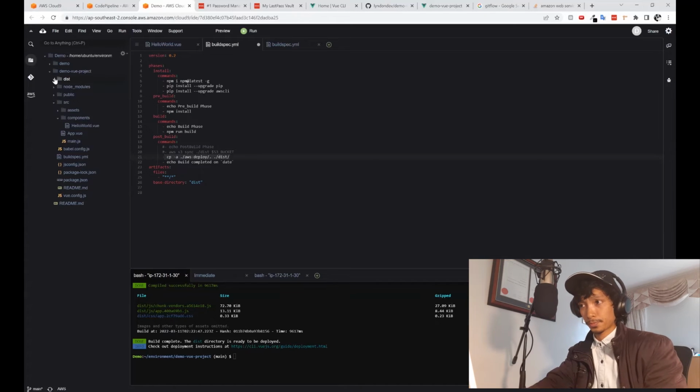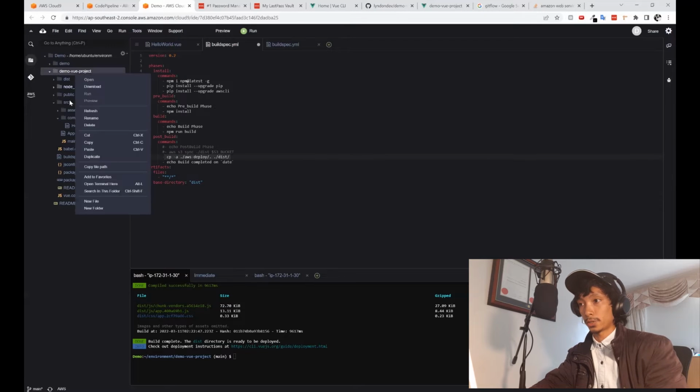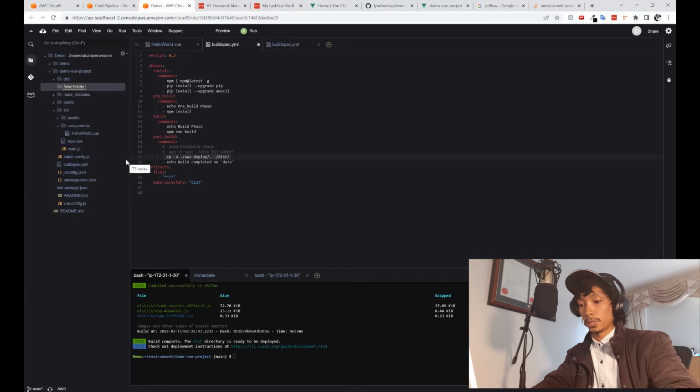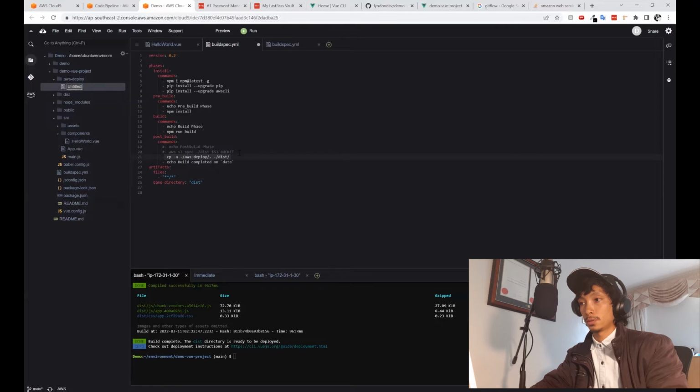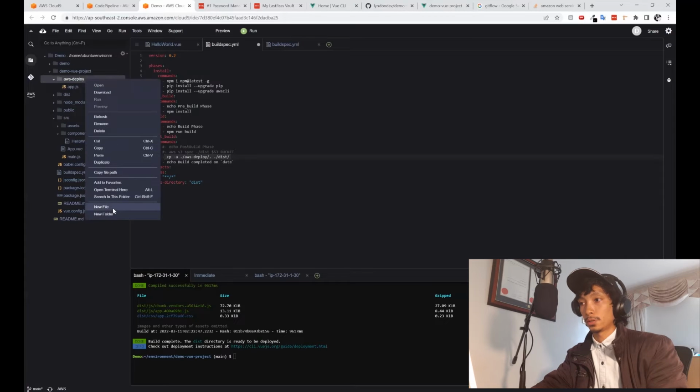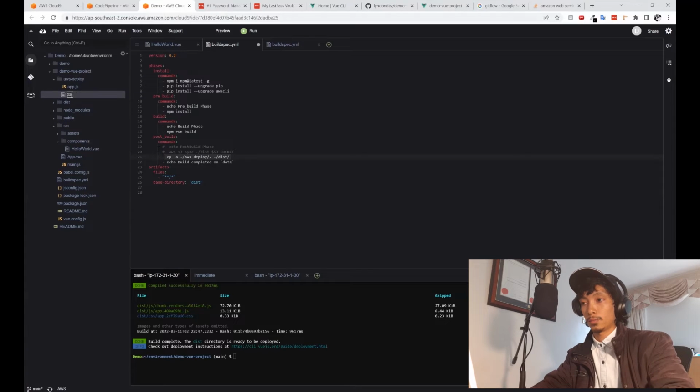Okay, so now what we need to do is create a new folder, and let's call that AWS deploy, where I will be putting my app.js, and then also my package.json.